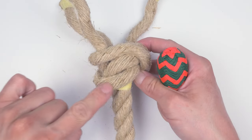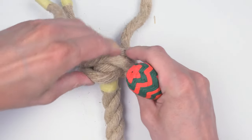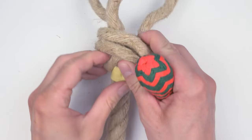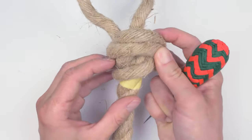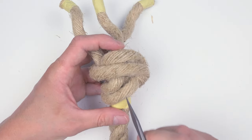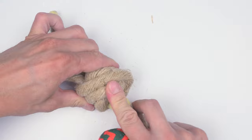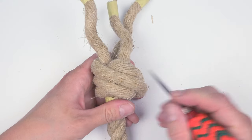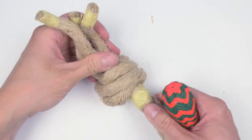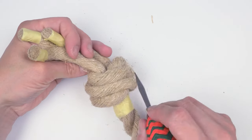Then, this one, so the second end, again push it next to this strand. Then your third end, push it up, again alongside the previous end. So basically the look that you're aiming for is to have your strands diagonally parallel one next to the other.